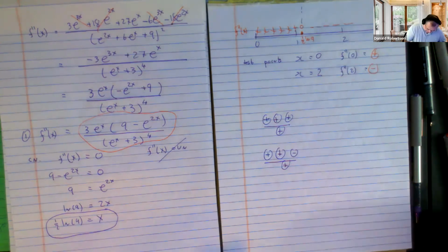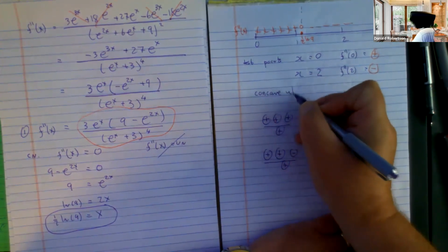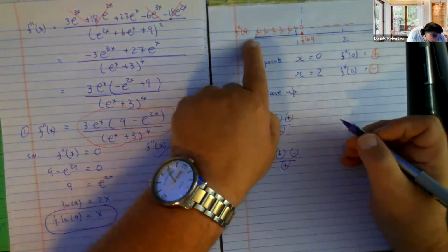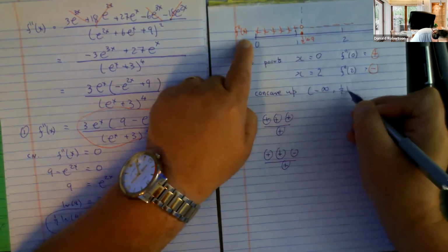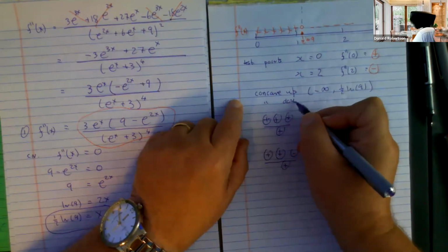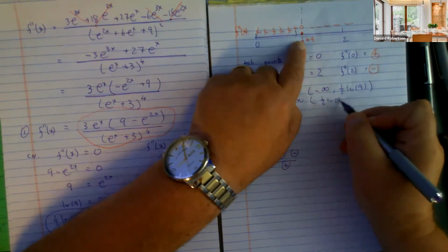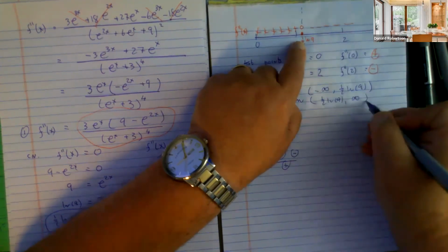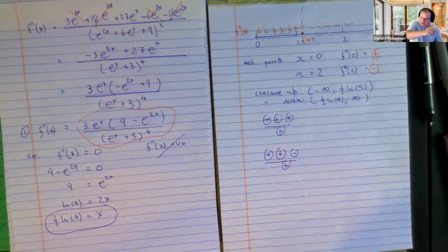So what do we have? Well, we can now tell you where it's concave up. And that's going to be when the second derivative is positive. So that's anywhere up to the x coordinate of a half log 9. It's going to be concave down in this case, starting at half log 9 and anywhere to infinity. So basically, you've got half of the shape happy and half of the shape sad, right? They've got that cubic look, one up, one down.